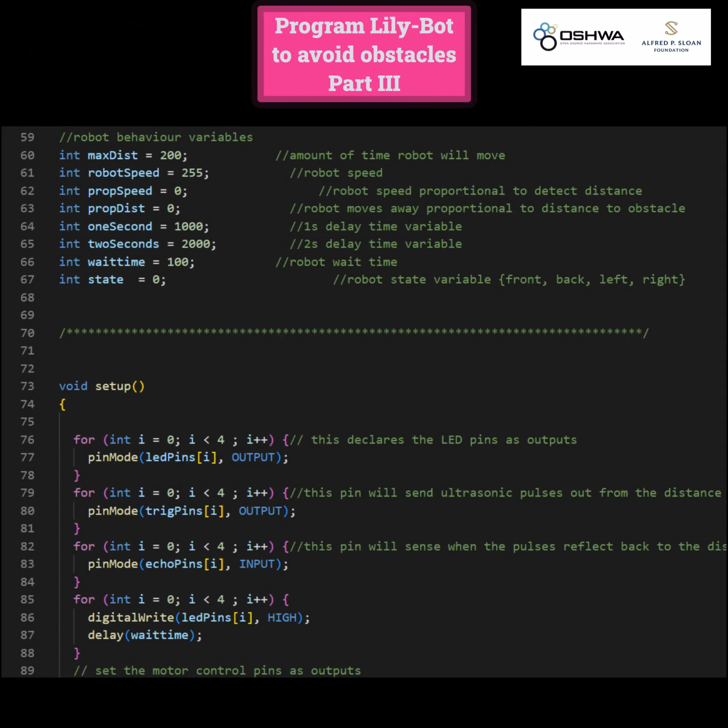So this video assumes that you have already watched the motion control and the bang bang avoid obstacle videos. So we will only highlight the additions to the code based upon creating a proportional controller for obstacle avoidance.